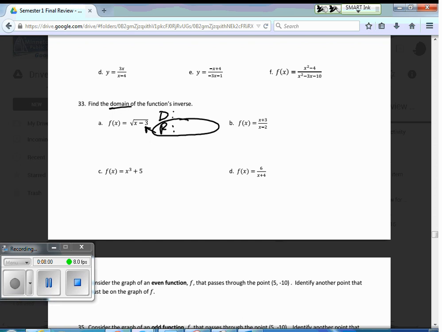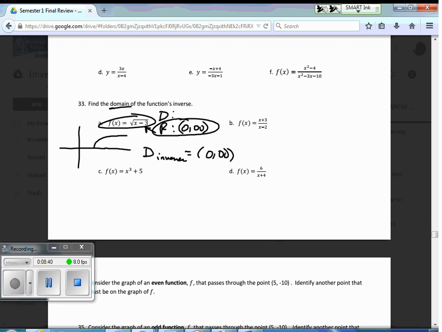So the range of this, well, if I had a picture, which I do, it's the square root thing, which looks like this, except it's been moved right 3. So now I'm going to try it again, moved over to the right 3. Now what's the range of that puppy? Range is from low to high. It's from 0 to infinity. And if the range is from 0 to infinity on this guy, then the domain of its inverse would be the same thing. Domain of the inverse: 0 to infinity. Yes?